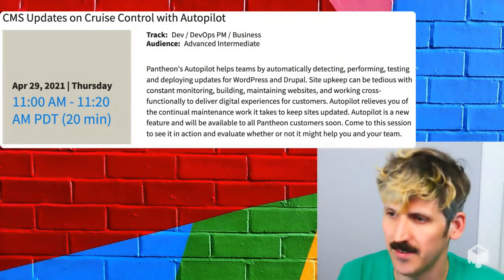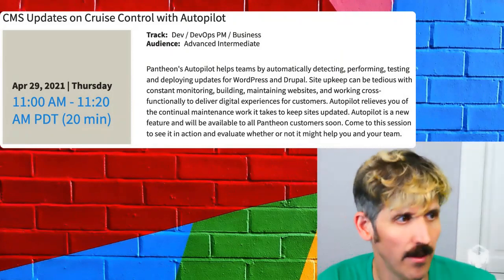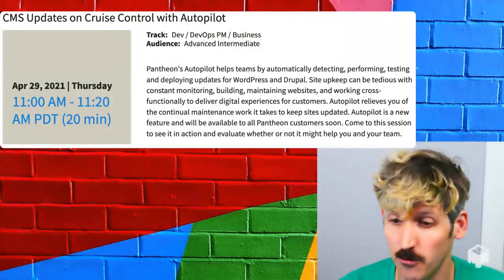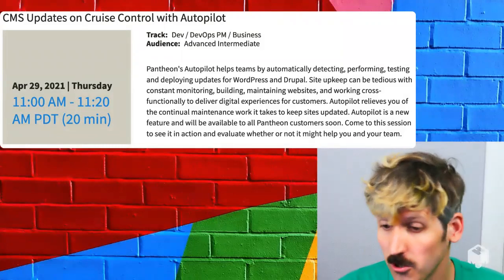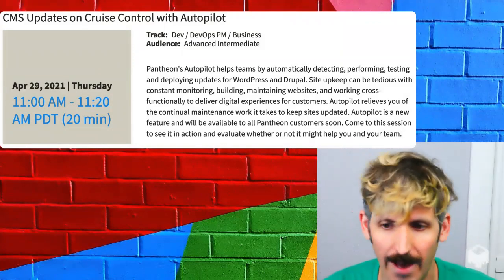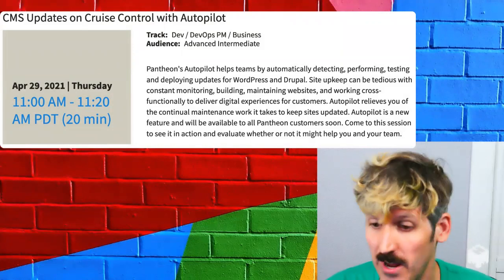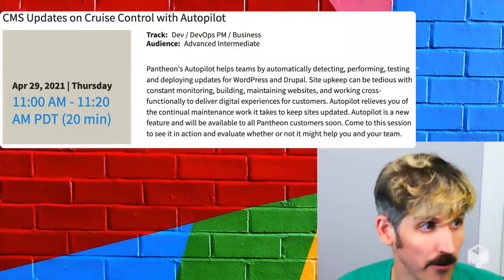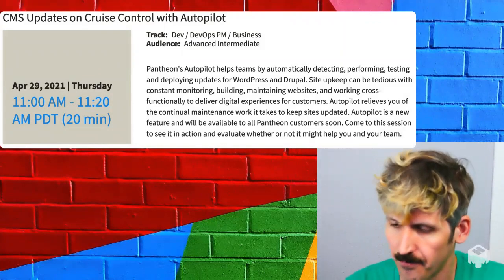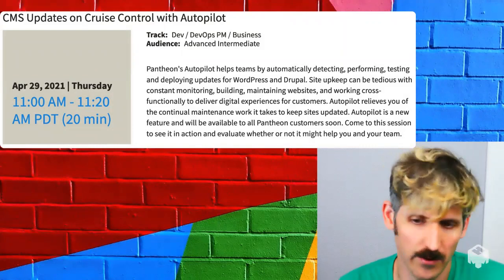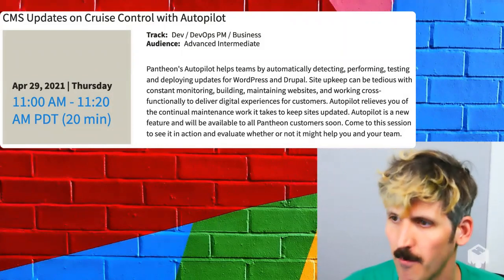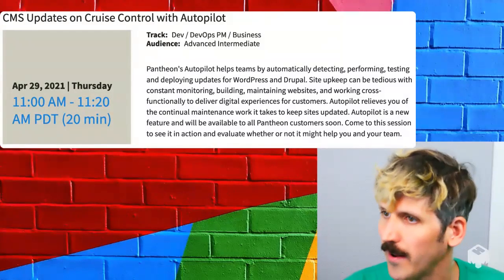Question from Marina is the name of the visual library I mentioned. That's Backstop.js. I'll link it here in the chat. If you want to do visual regression testing, which is also useful for development, the ability to just see what changed for a pull request is pretty valuable. You could run Backstop.js as a tool on your local laptop. You just give it two URLs and it goes and does that. That's very, very powerful.